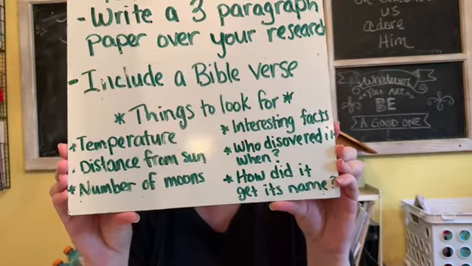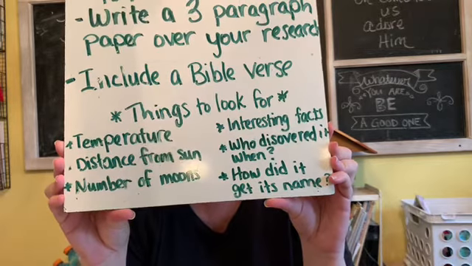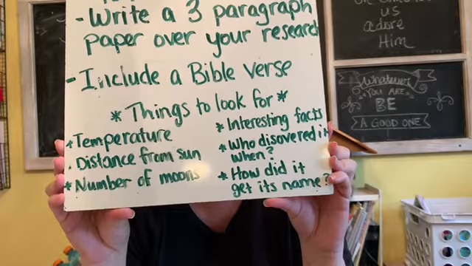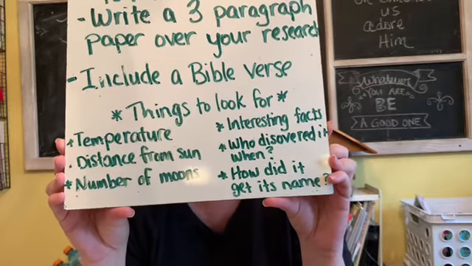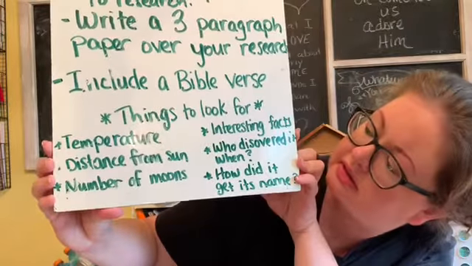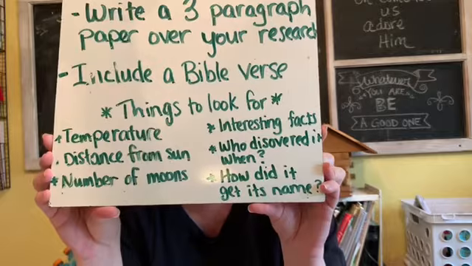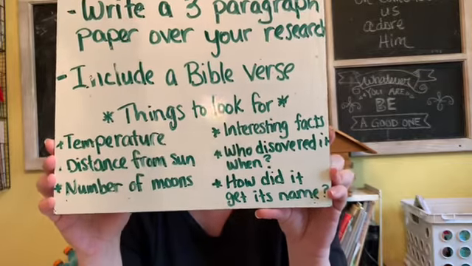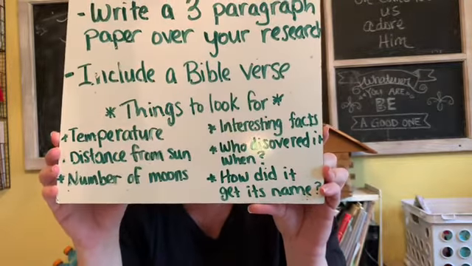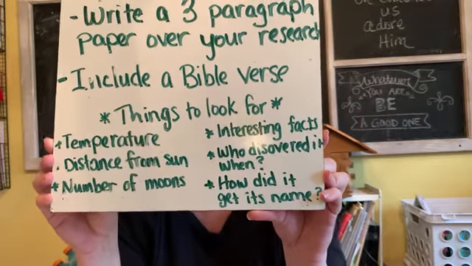That's a pretty broad subject, but you should be able to find some pretty interesting facts about whichever planet you choose. And then also, who discovered it? When did they discover it? How did this planet get its name? You do not have to use these topics, but those are just some that you can choose from.